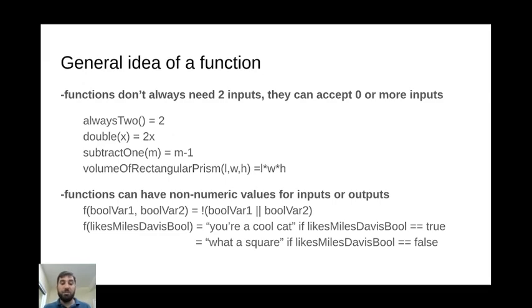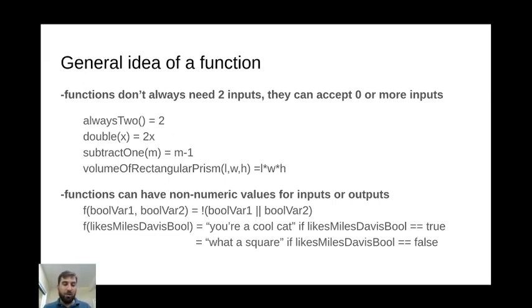Then functions don't always have to take in a numeric input also. So going back to programming, we might have Boolean values as input, or string values, or any other kind, because we're going to learn there's some pretty weird data types out there. In fact, when you get to higher levels of programming, you could create your own data types. So take a look at this function.